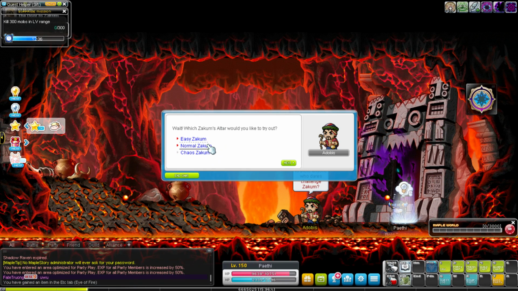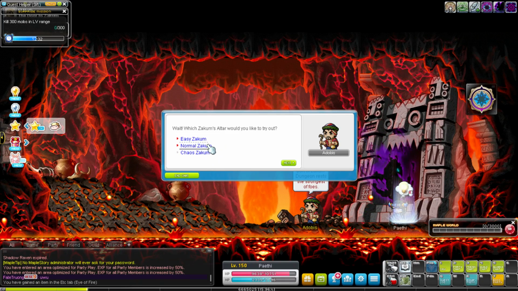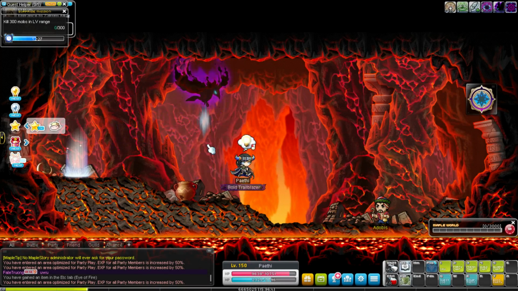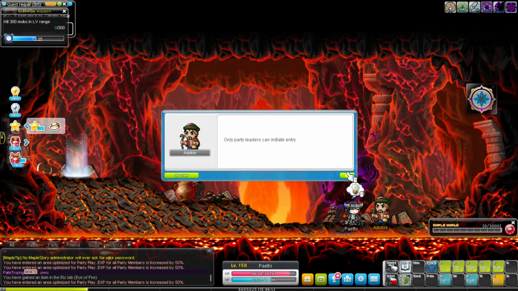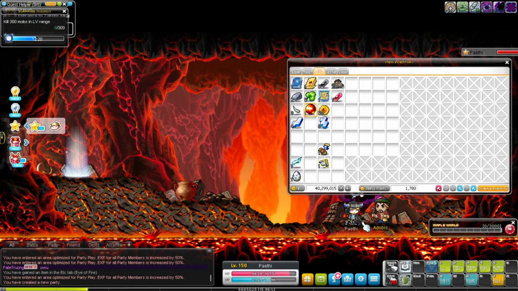I know easy Zakum opens up at level 50 and it might be tempting to run it, but don't. Save that for when you're level 100 so you can run normal Zakum. Most classes should be able to solo this without problem. So you want to go to Adobus. Did I get the drop? Yes, I did.